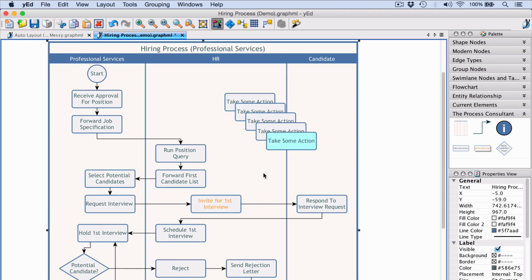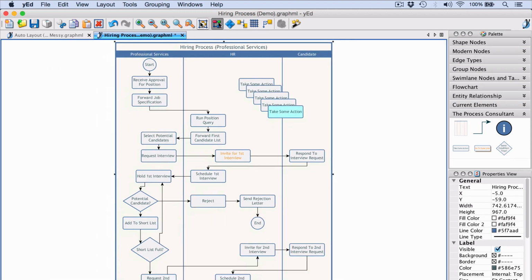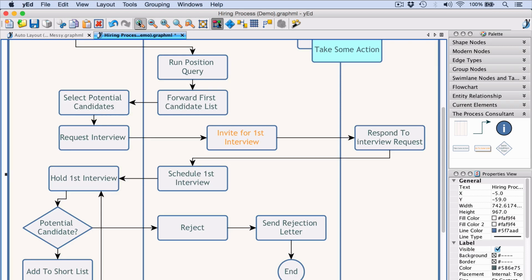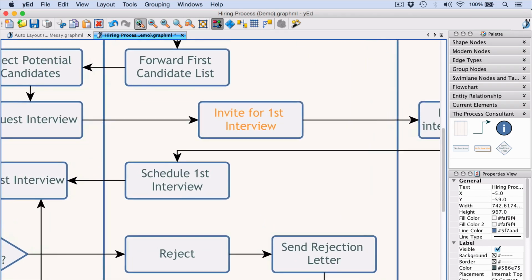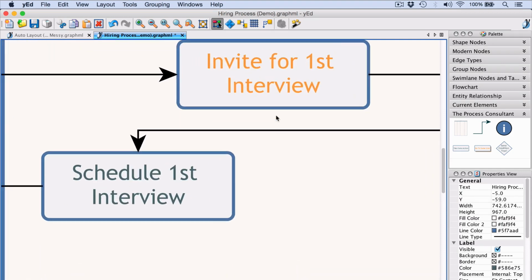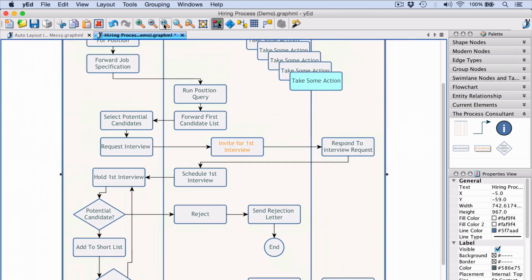All pretty straightforward. Again, in common with most graphical programs, it has zoom features, and you can center diagrams and all that good stuff. Now note that the zooming is infinite. That's because this is a vector drawing program, so you can get into really fine detail. I think the maximum zoom power in PowerPoint, for example, is about 400%, and you can see you can be a lot more precise here with yEd.